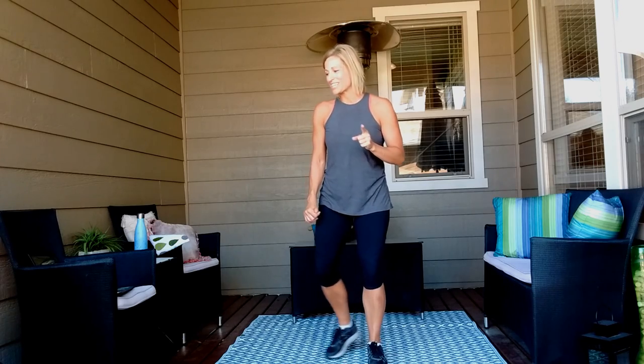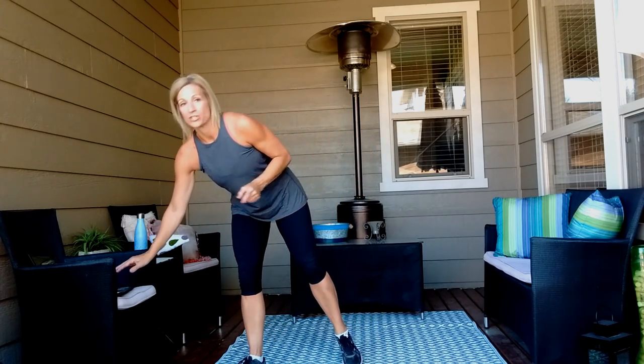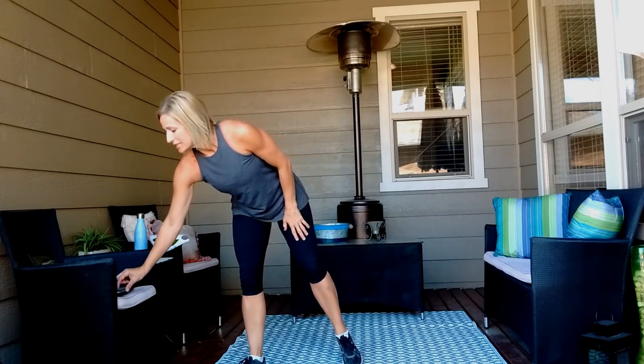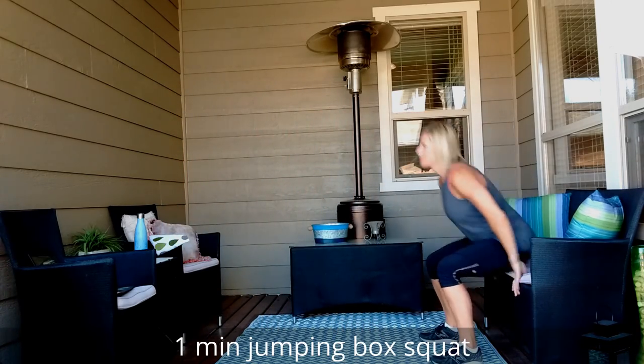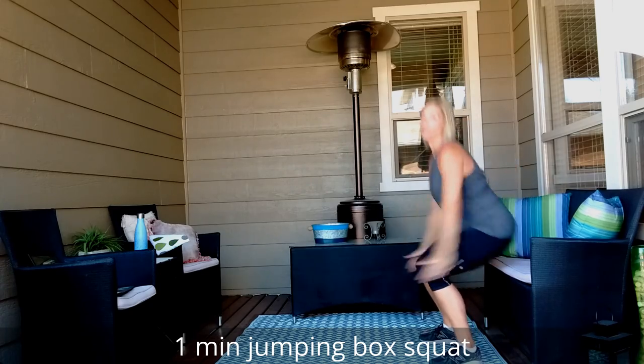We're gonna push. At the beginning of each exercise, I'll show a quick modification if you want it to be low impact, okay? All right, we're gonna get started. I got my timer set. We're starting with some box squats, seated jumps right now, 1 minute each. So you modify right here, no jump. Otherwise, you're here.